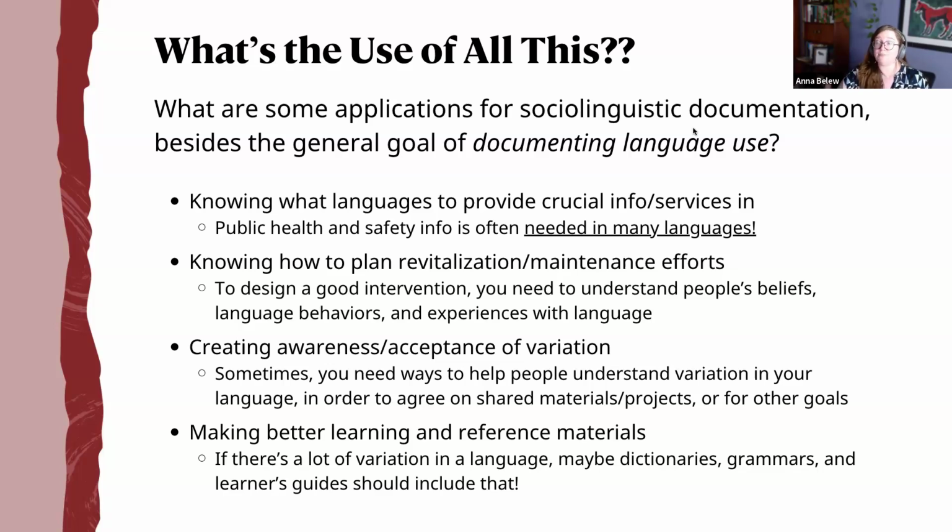They're going to use that one. That's okay. And we're going to build that into our revitalization program. This means it'll help you make better learning and reference materials, right? You don't want a dictionary of just how one guy in one town talks. You want a dictionary that represents how everybody uses your language, theoretically, probably, right? So if there's a lot of variation in your language, maybe your learning and reference materials will be more useful if you include that.